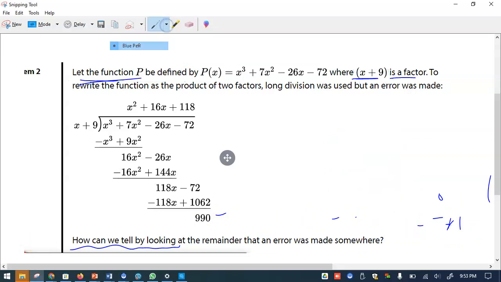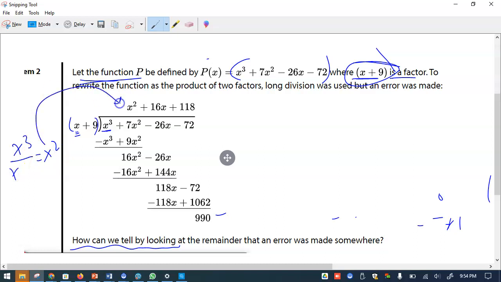Okay, let's see. This is put in the divisor. That's correct. Very nice. This is put in as the dividend, which you can see is also correct. And remember, I was saying this x cube. If you divide by this x, you get x squared, and that's what you put, and that's correct. And this x squared, basically, you don't have to.